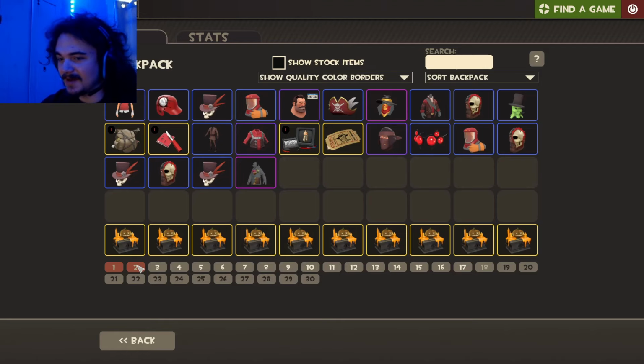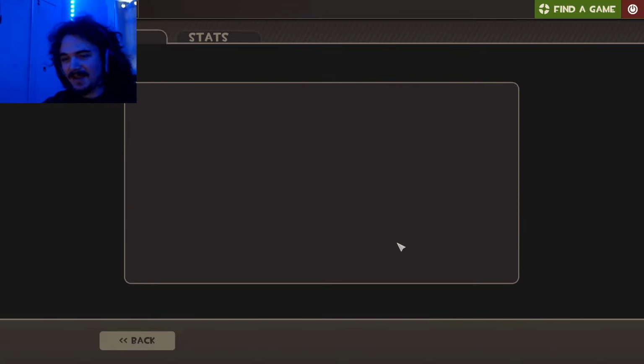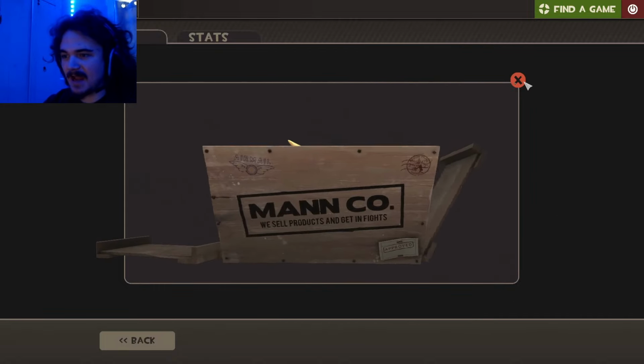Alright, that was all the... dude, I'm probably gonna get more, because those are really cool. I like those a lot. We have 10 of these cases that we're also gonna open, the Bone Chilling Bonanza, because I wanted a unusual Mean Captain with one of these effects. So we're gonna hopefully hunt for it and get it. Hopefully. That's awful.